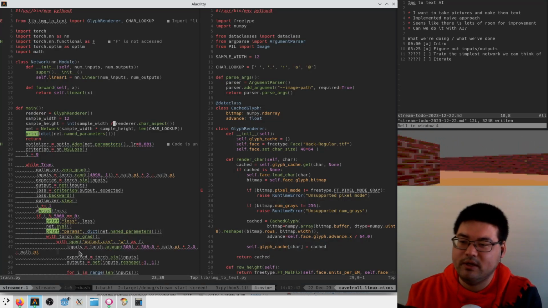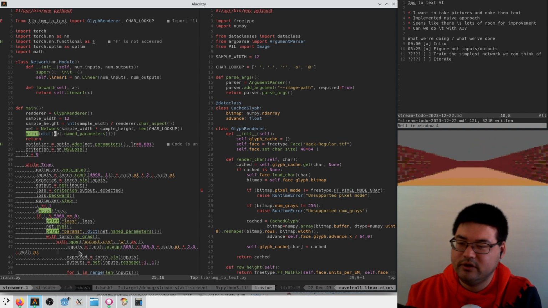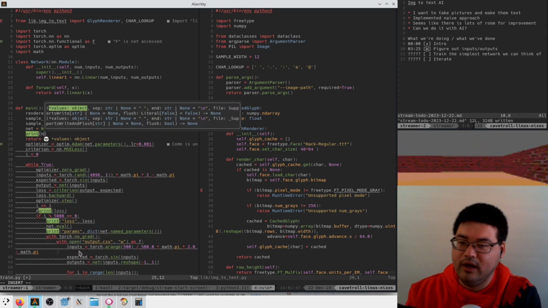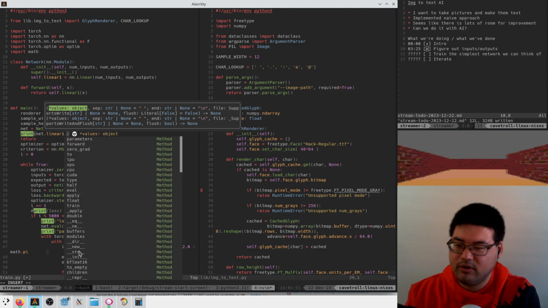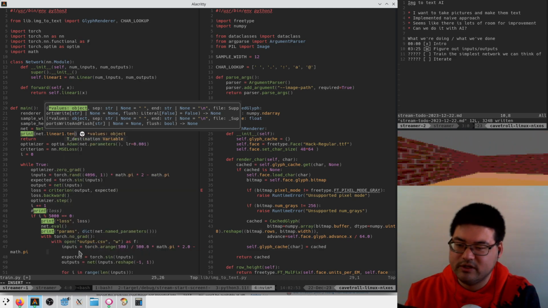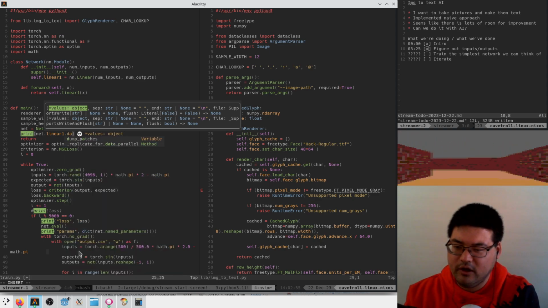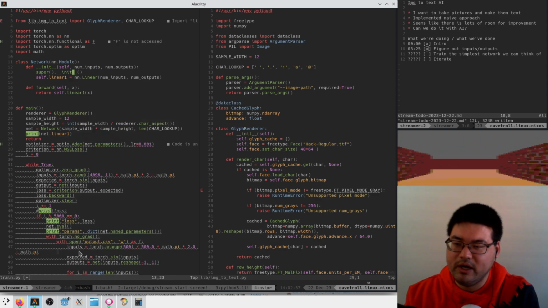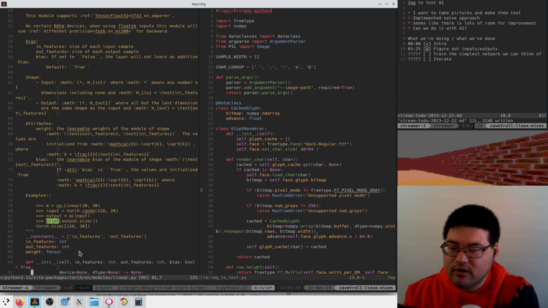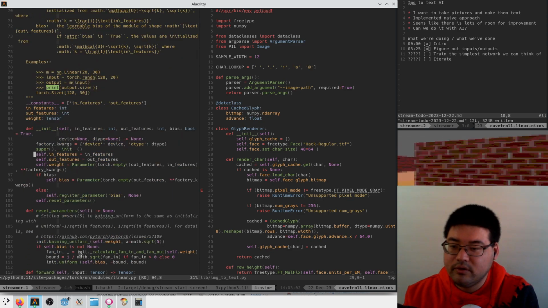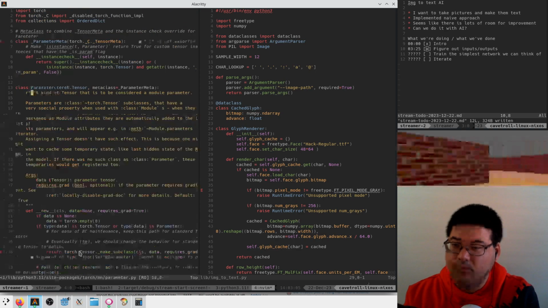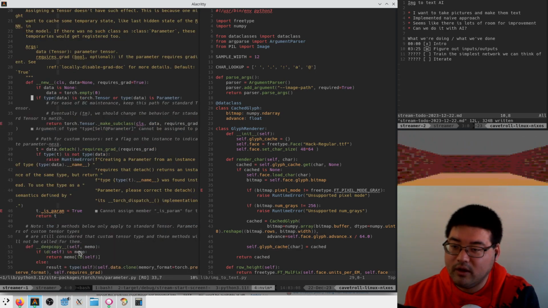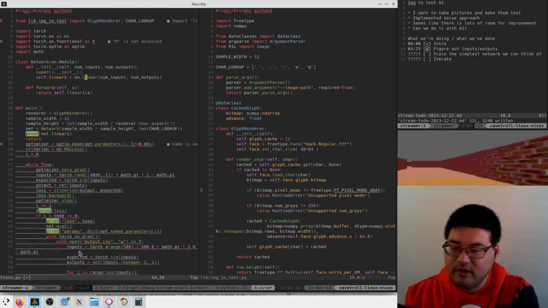Can we maybe say print net linear 1 shape? I want to know how I can read how many inputs and outputs are on this guy. This guy has weight, which is a parameter, where parameter has data.